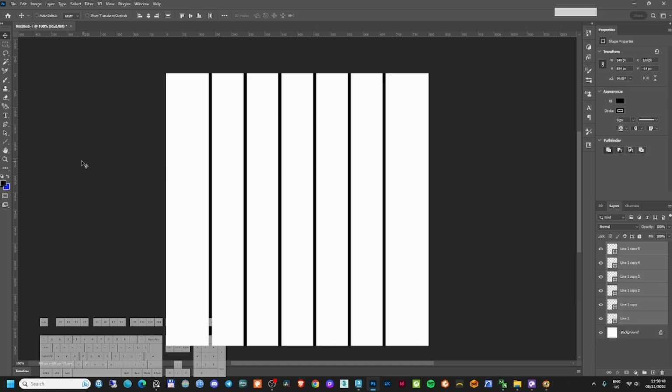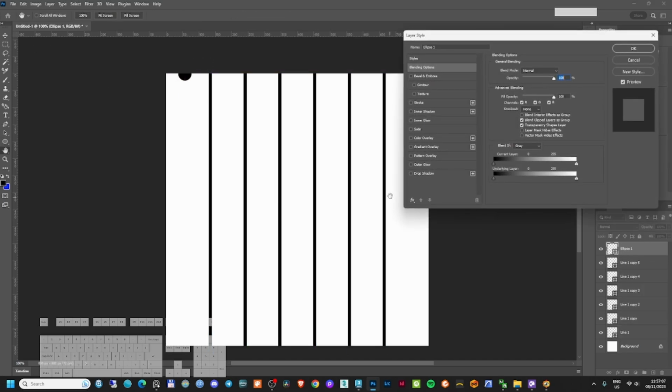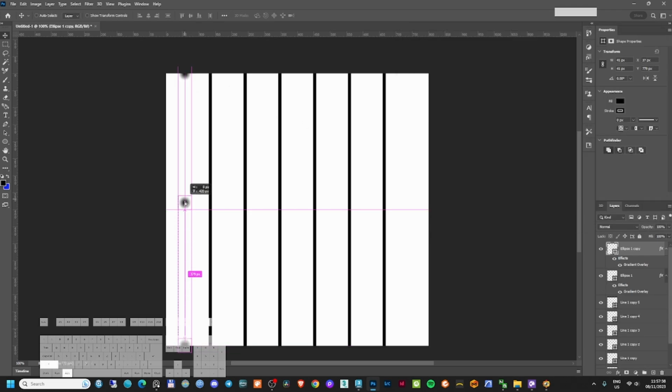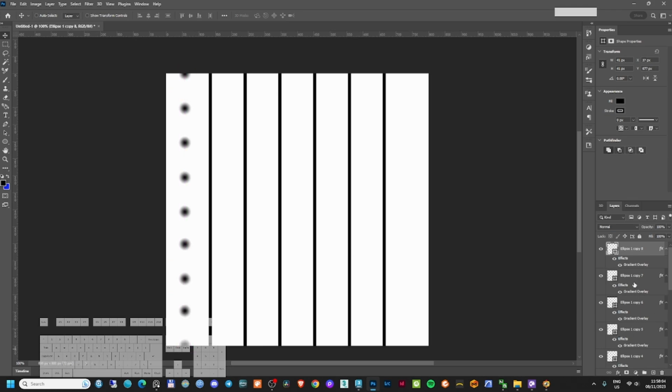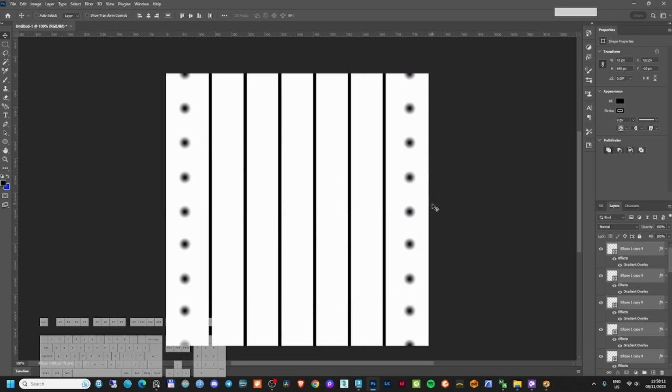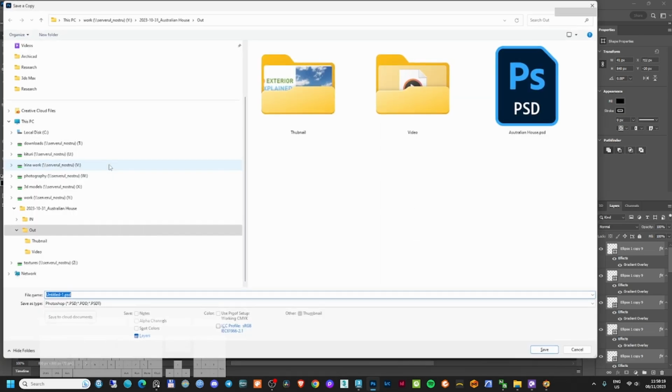Okay, add this in the middle, and then I will just create another shape from here. Okay, and to this I'm going to apply a gradient, and the gradient will be radial. Okay, and I just created my ellipses, and then I'll just make a copy of all of this here. And yeah, I think this should be enough for now. Let me just save this.